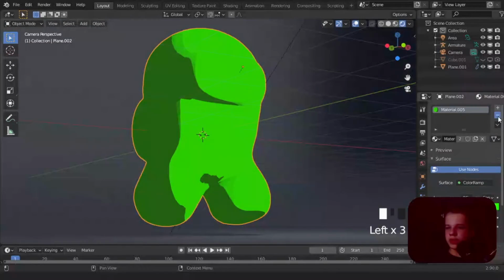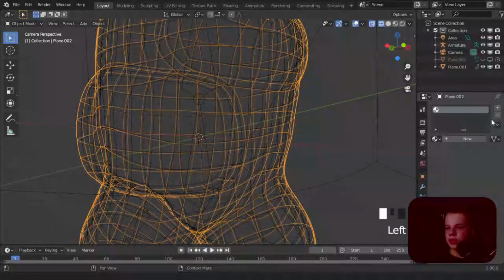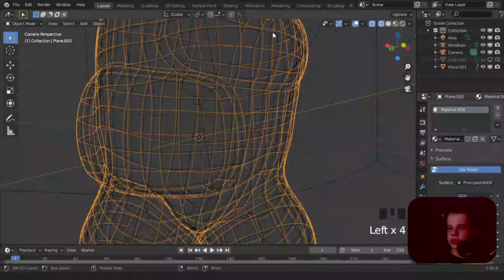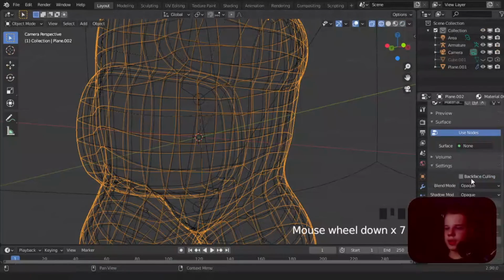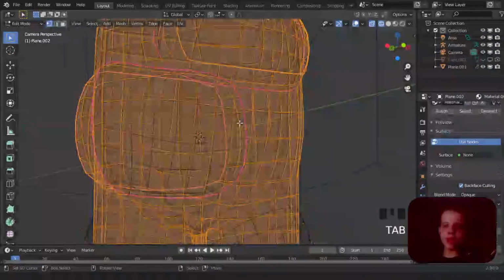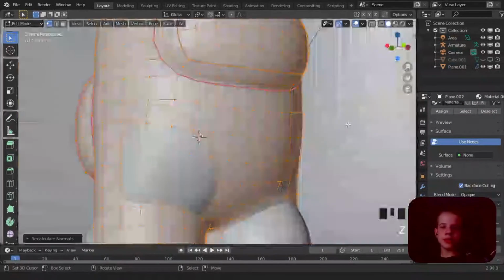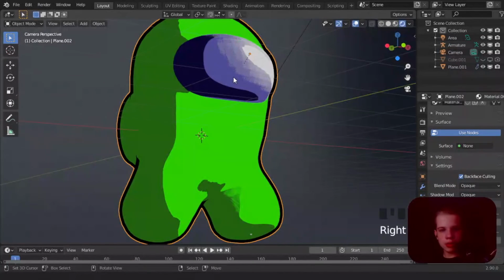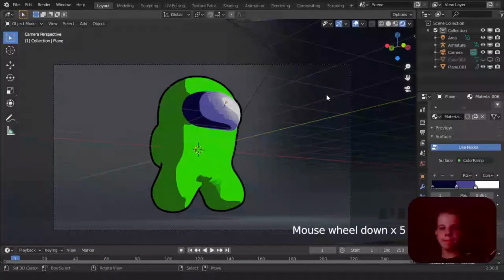So now let's remove all the textures and actually, yeah, okay. So let's add a black. Well, we can actually just, if we go to shading, remove this there. Cool. And then let's set this to back face culling and go here, Shift N, recalculate normals and go inside. And there you go. So now we have an outline. Just going to shade these smooth. And there you go. So we have the outline for the character.